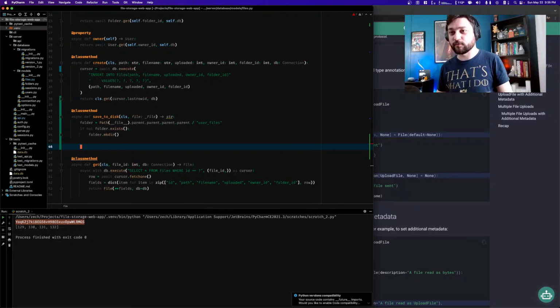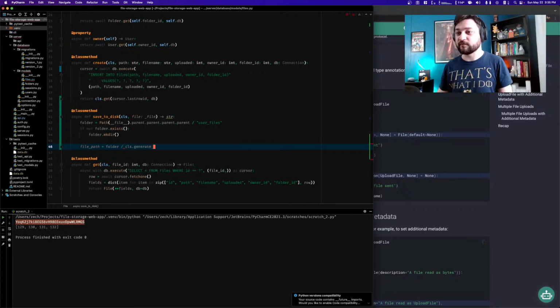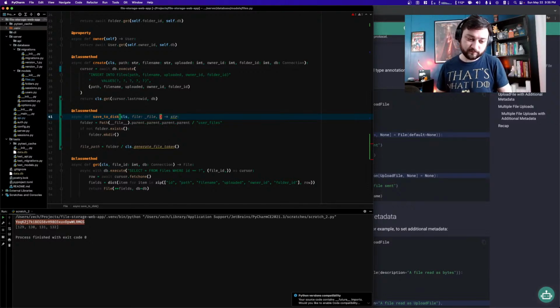And then we can do file_path equals folder slash cls.generate_file_token. Now we're actually going to want to do something right here because I want to guarantee uniqueness per user. So what I'm going to do is take the user ID, so that's going to be an int, right?